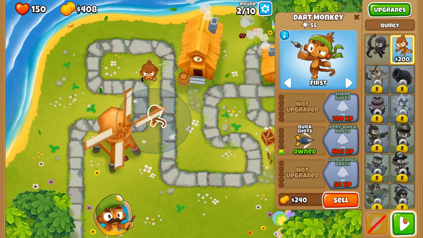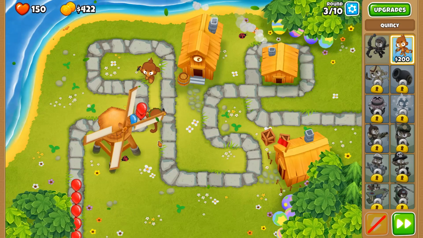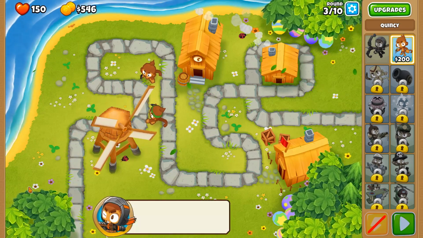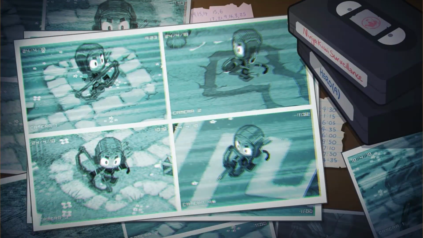Quincy isn't really just a hero as much as he's basically the hero. He's the first hero you get when you launch the game, and is used to introduce you to the very concept of heroes in Bloons Tier Defense 6. And on top of that, he was more than likely the first hero that actually was made for the game, judging by the teasers that is.